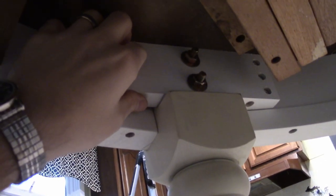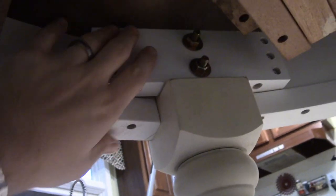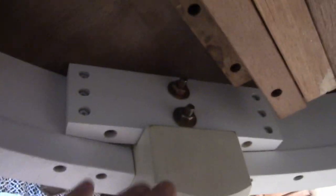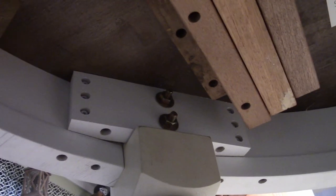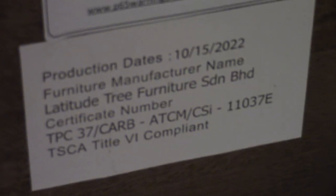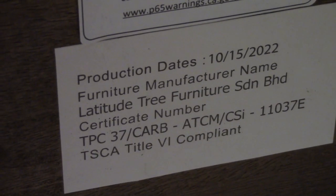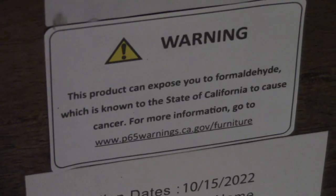Here's the underside of the table — very simple construction. The wood rests on the leg, and half the leg is notched for the skirt. Full disclosure, I actually got this assembled by the white glove service for free — it was included in the price — and they put this table together in about 10 minutes. The label says production date 10-15-2022, manufacturer: Latitude Tree Furniture SDNBHD. There's also a warning that this product can expose you to formaldehyde. The construction of the chairs is pretty similar, using Allen heads.